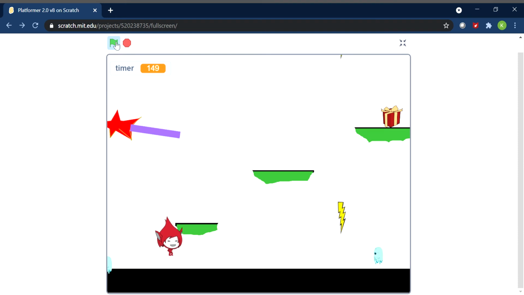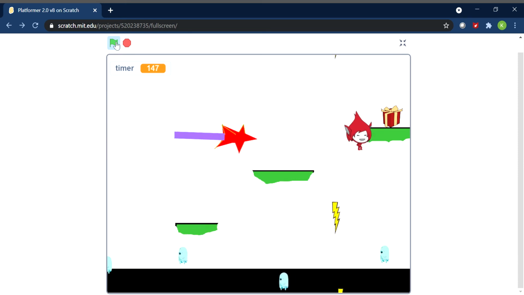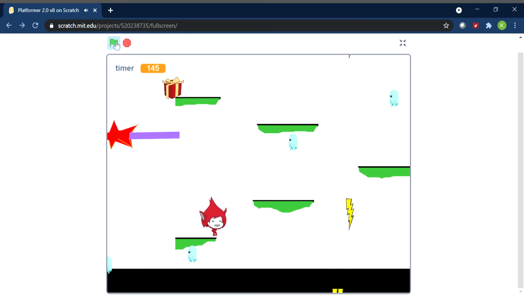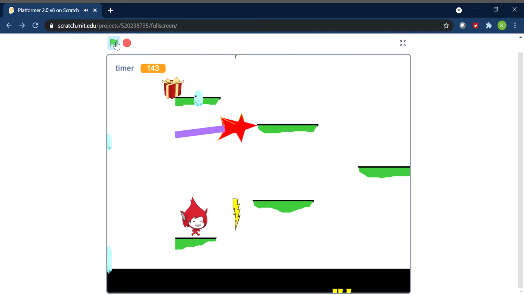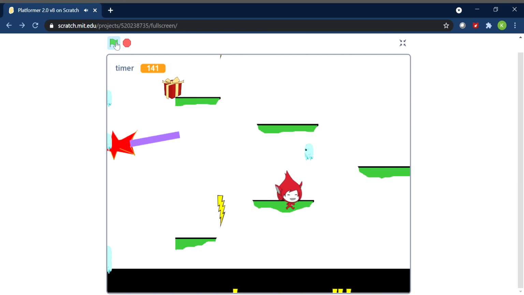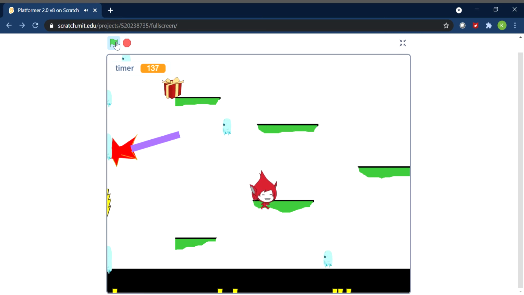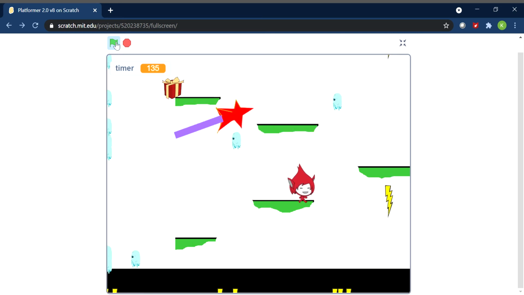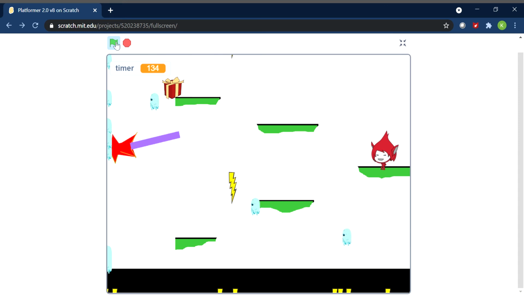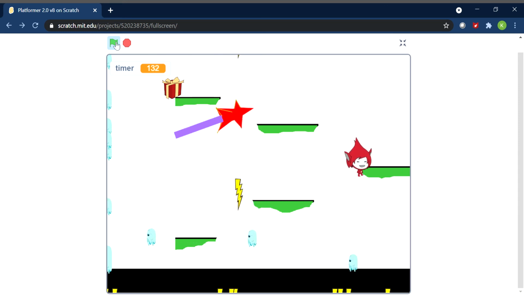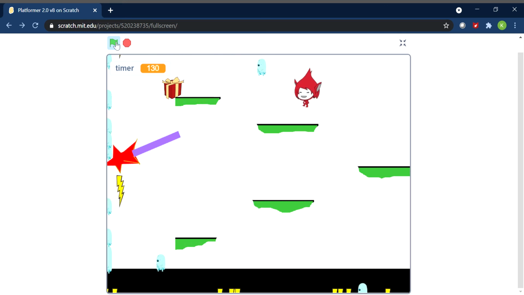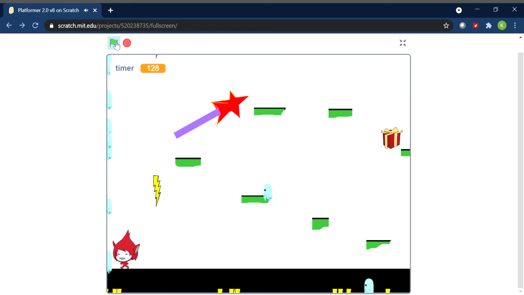As you can see, it has changed from last time. It is much more difficult. More things are coming out. You have the thunder, you have the ghost coming out from the right side. And I can't even get past this level that easily. That's because we added too many things. Tell me about it.